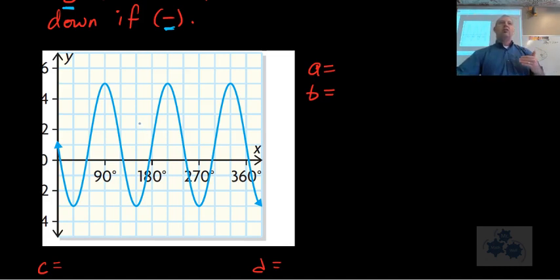What is the A value? And remember, A is amplitude. So from the middle to the maximum point, or it's half of the maximum to the minimum. So what is A? It's a little tough to maybe see exactly where the midline is here. So let's take a look at this. This is -3, and this is 5.